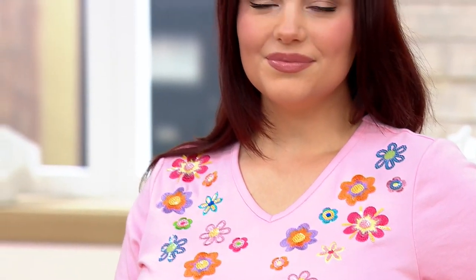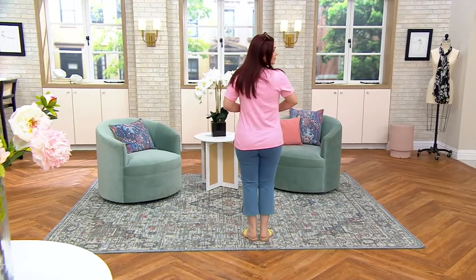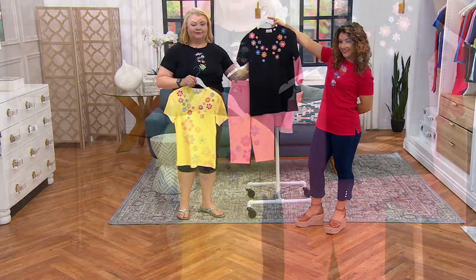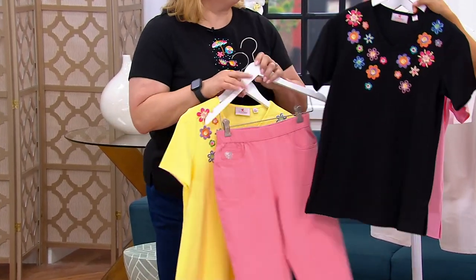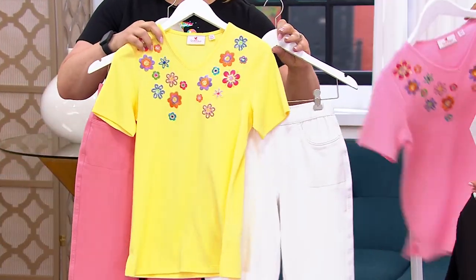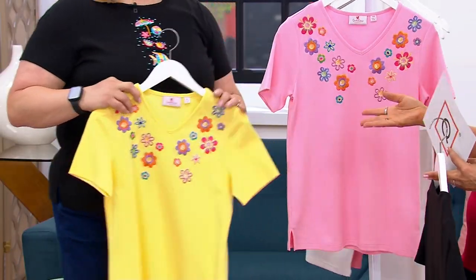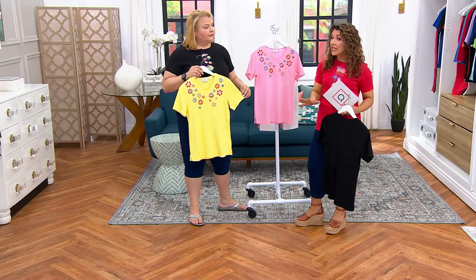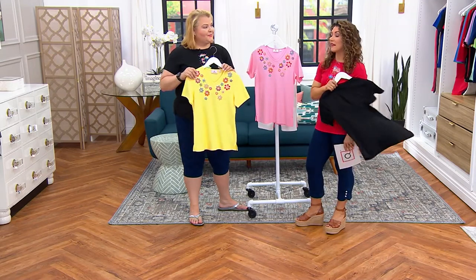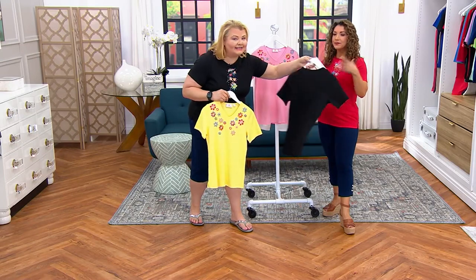The pedal pushers I have on come in this beautiful flamingo pink, which I love with the yellow and also with the black. Look at that — it pulls the same color. Very sweet candy shop. And hello — that's so fun, that is so luau! Come to my luau party, my deck party. All of these look fantastic with white too, just for something fresh and fun in the summertime. It's simple, easy — it's your T-shirt with great capris or crops. You feel really comfortable, but the impact is there because of that beautiful sequins and embroidery and that gorgeous neckline.